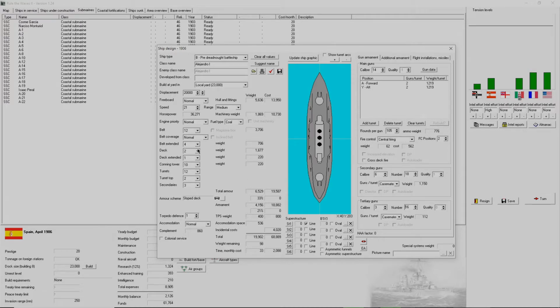Still got some weight left. Not enough to up anything else. Maybe another normal, medium. All right, maybe another 110 rounds per gun. With the 14-inch guns, you don't need as much, their rate of fire is slower. I don't know if we can get 12 and a half on the turrets. 13.